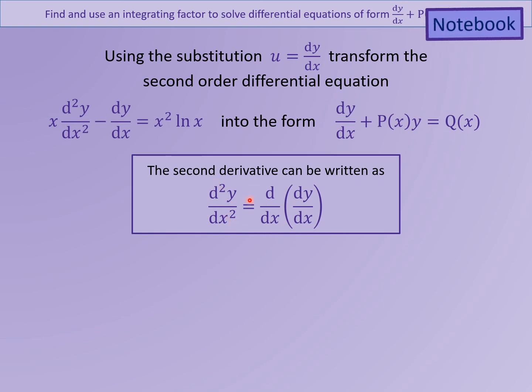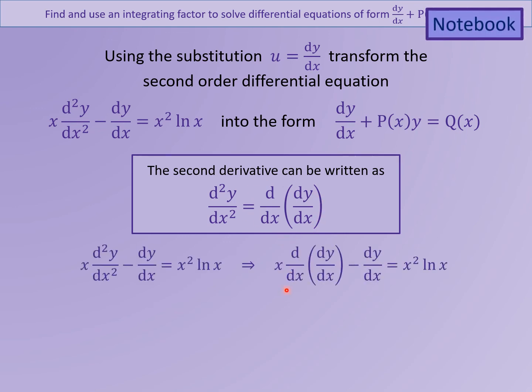Okay, now why does that help in this case? Well, I know what that is. That's the u. That's my substitution. So really, this is going to be written as du over dx. Okay, that can be written like that. So therefore, I could write this as d over dx u, which is where the du over dx comes from. This can be written as u, and therefore, can I write it in this sort of format? Yes, once I divide through by x. And then you could go on and solve it, you could find the integrating factor and so on. And that's what we're going to look at. So just pause there if you need more time for your notebook.